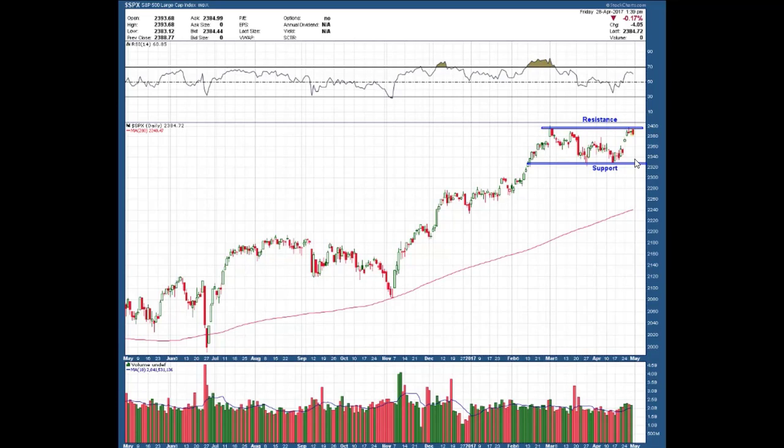The good news, though, is that if it fails to materialize, virtually all sectors are above a rising 200-day moving average, which tells us that any pullback or decline or deeper consolidation will likely just be transitory.